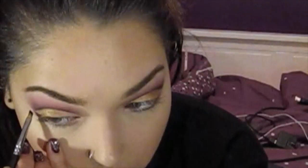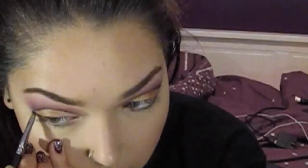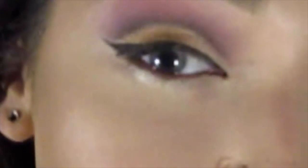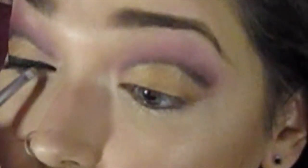Then there's a random clip of me powdering my face. After that I'm going in with eyeliner — and my eyeliner actually looks bomb for this eye. I'm making a wing that's kind of dramatic, following the line I created and filling in the space between the gold and the purple. You can't really see what I'm doing because I'm totally out of frame, but you do see little clips of it after. Just making sure the tip of my wing is really nice and sharp, then tight lining my upper waterline and adding mascara. I got really excited about how good my eyeliner looks, because I don't do eyeliner often so it usually doesn't turn out as great.